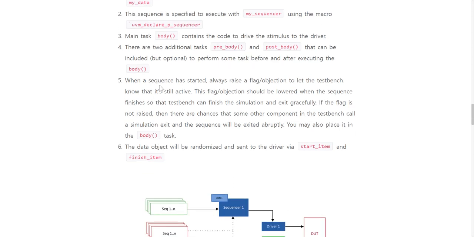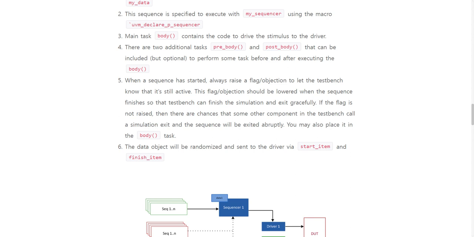When a sequence has started, always raise a flag objection to let the testbench know that it's still active. This objection should be lowered when the sequence finishes so that the testbench can finish the simulation and exit gracefully.